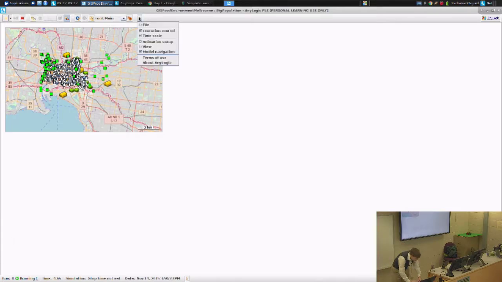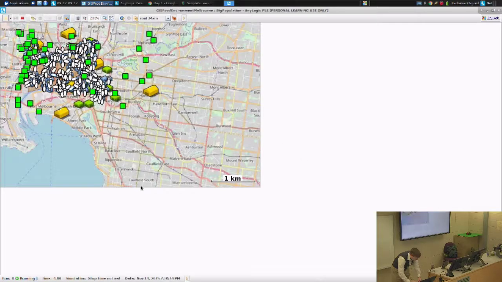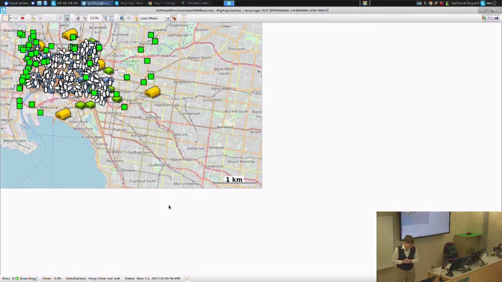So we have this mixture of a combination between model generated information and information that's drawn from GIS databases.